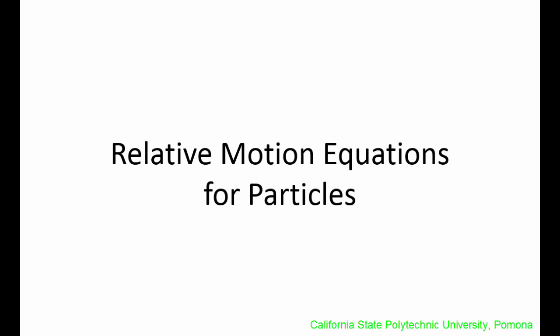In this video, we will derive the equations of relative motion for particles. When analyzing dynamic systems, it is often convenient to measure the motion of a body from a fixed reference frame, that is, a reference frame that does not move relative to some point in space. However, sometimes it is convenient to measure the motion of a body from a moving reference frame.